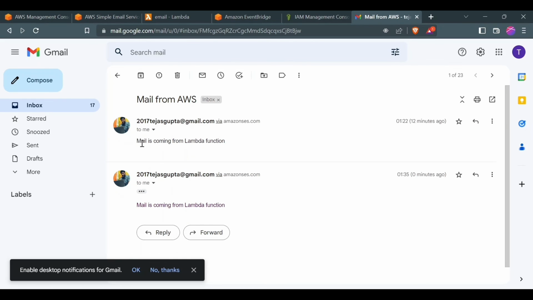The earlier mail was for the test function, and now you can see this mail. Now let's wait for another 2 minutes, and it may be around 1:37 or 1:38. Let me go back and refresh.